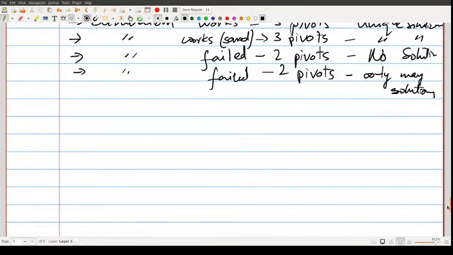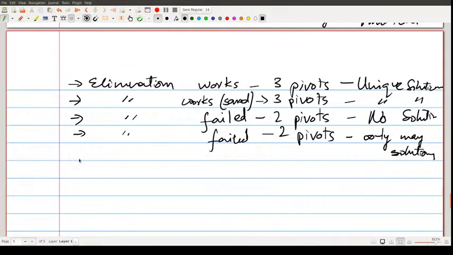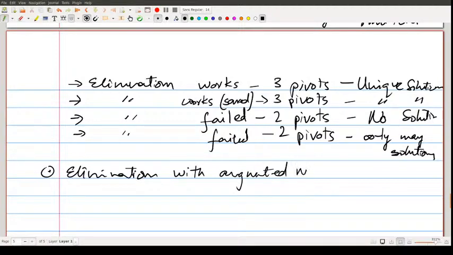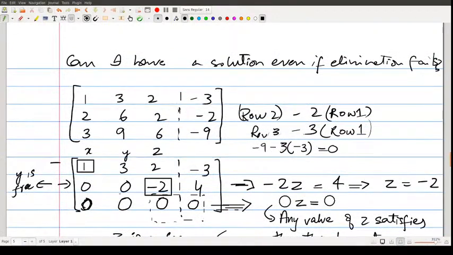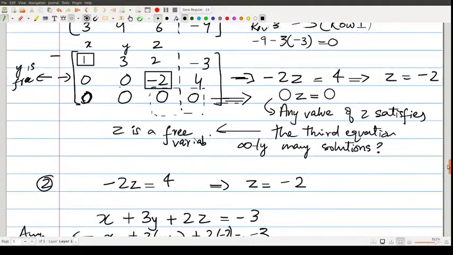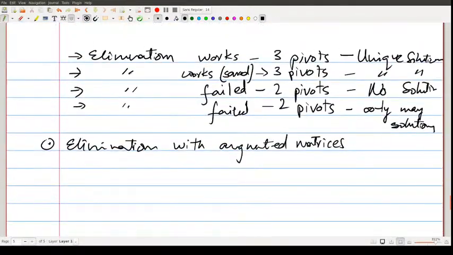Now we did elimination, and one more thing that we realized is that we can do elimination with augmented matrices, right? We don't need to look at the equations over and over again. We just look at the matrix, we augment the right hand side to the matrix, and we just do elimination row by row and get rid of the pivots that we want to get rid of, and that gives me a nice way to solve the system of equations. Okay?